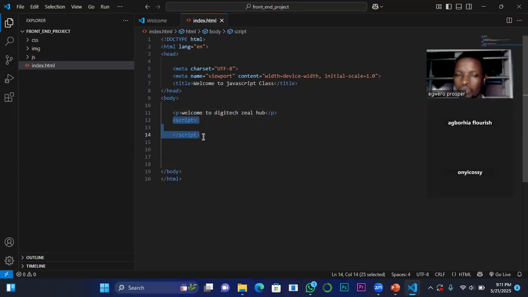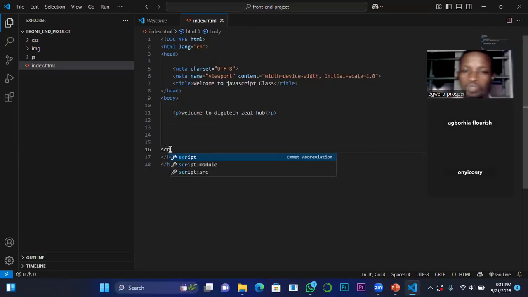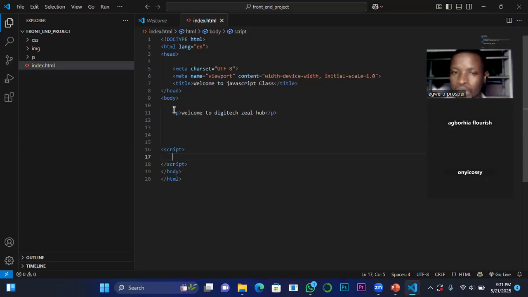So whenever you want to consider the internal method, you are not to write it in the head, just like we did for CSS. You write these scripts, let it come before the closing tag of the body. So it means that no HTML content should appear after you have created the JavaScript. It should be the last script before the closing body tag, so that all the HTML content will have been executed, and then you end it with the addition of the interactivity.